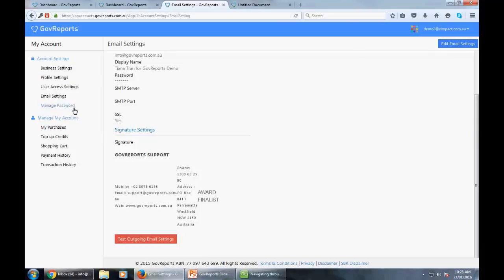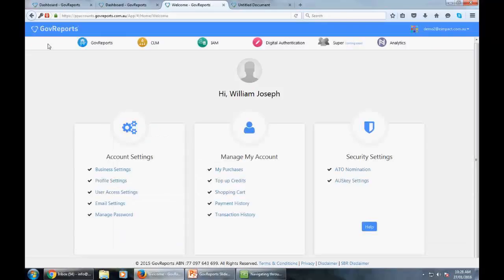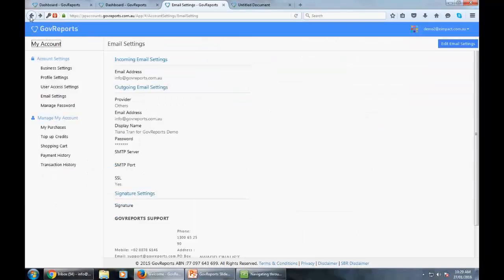So once you've done the email settings, there's Manage Your Password. If every now and then you need to change your password, you will be able to do so as well. Now, because this is a testing account, there's a section for security settings which is not listed here, but from your account you would have an optional two-factor authentication. No, I don't have access to it here. I just clicked a little bit too quickly there, for those who didn't see.